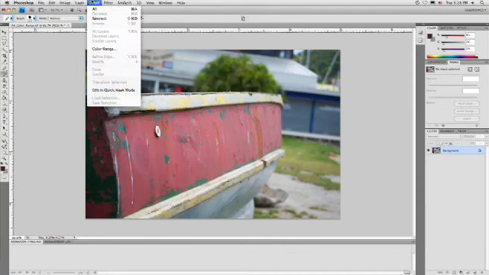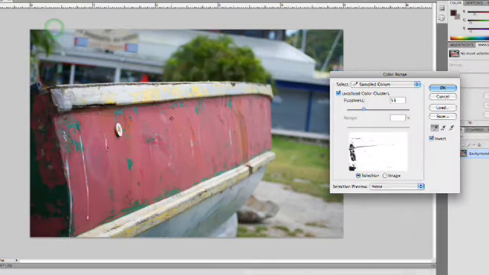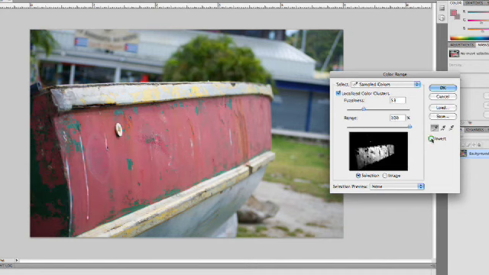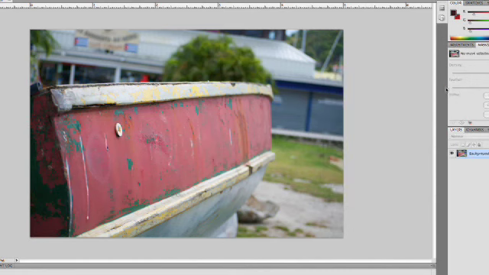So let's try that again. I'll choose Select Color Range, and we'll click here. Makes an initial selection. Notice the localized color clusters limits that. Let's uncheck the invert box there. Makes it a little easier to see. And as we drag through, holding down the Shift key, we can pick up more colors. That works out well. Got what I want. If I want to subtract up here, I could Option drag. And we'll fuzz that out a bit and click OK.